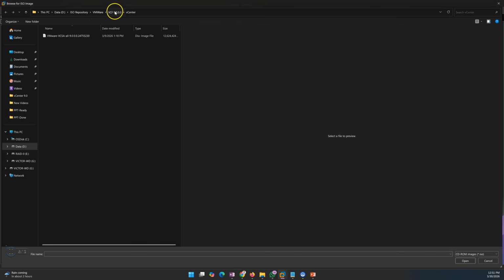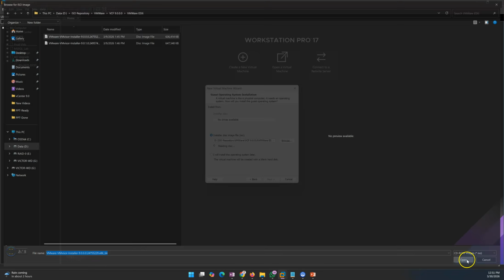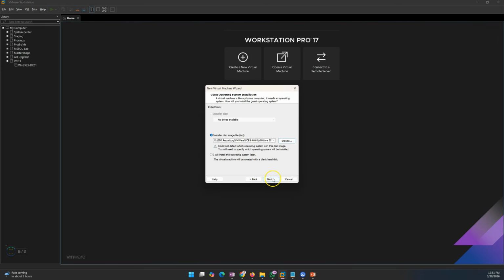I have this ESXi image, so I'll select this one and click open. You can see it could not detect the operating system on the disk because I am running an older VMware Workstation, so I'll select VMware ESXi 8. That is also going to be fine.